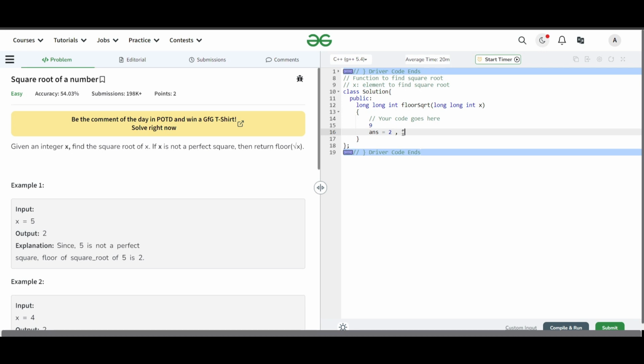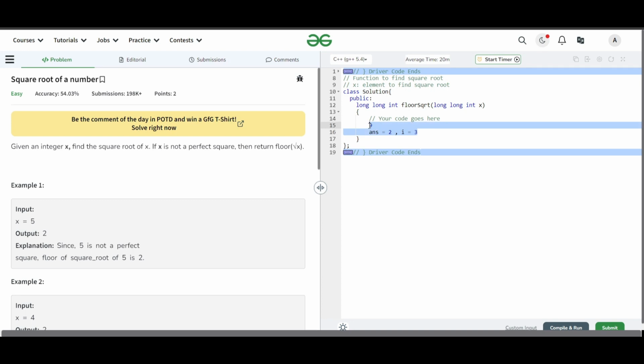Now the index is equal to 3. If I do the square of 3, then it will be 9. And I can say that the square of 3 is equal to 9, which is greater than the answer, so I should consider 3 as our answer. So this is going to take O(n), basically n by 2 time complexity. But we have to solve it in log n time complexity.